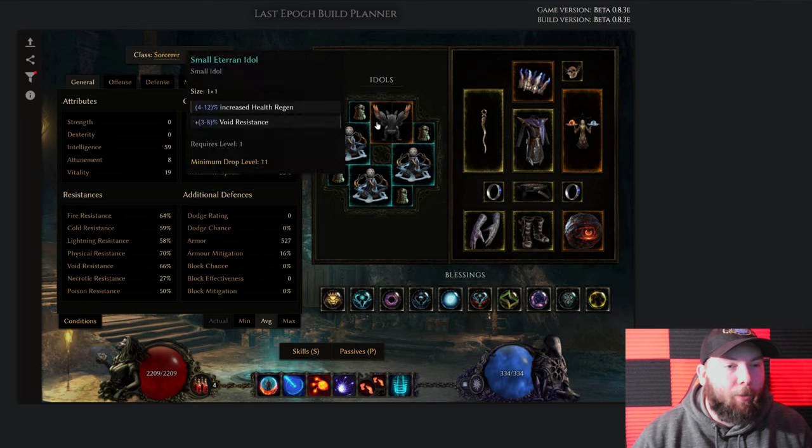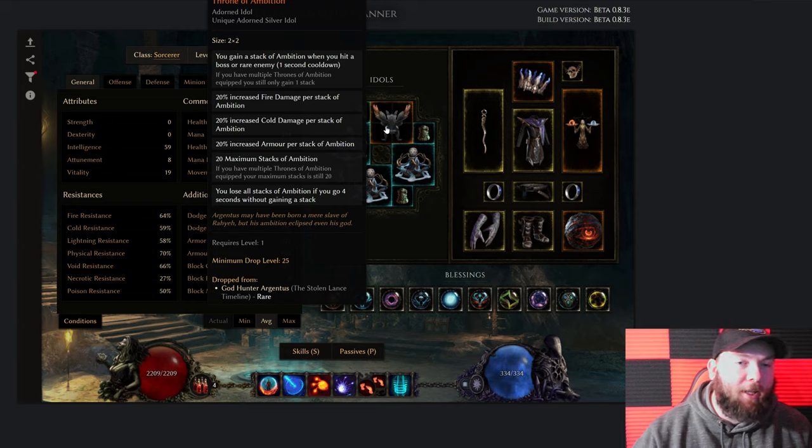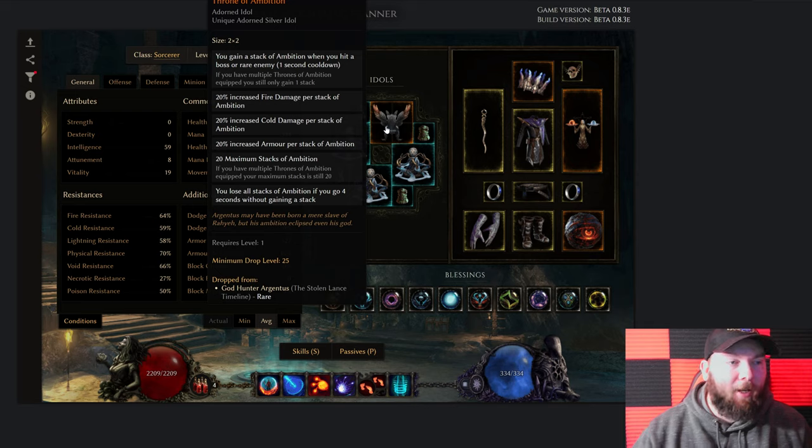The 400% fire and cold damage increase that you get is multiplicative with the Scales of Eterra. So when you get the 80% more at 10 stacks of fire or of cold damage, it's going to take that 400% and make it about 720%. And that's on top of whatever other percentages you have, whether it be from idols or passives or gear. So you can see why you can get a lot of damage. You can easily get 1,000% increased damage of both fire and cold, although not at the same time.